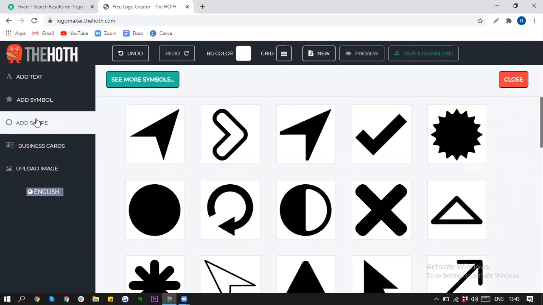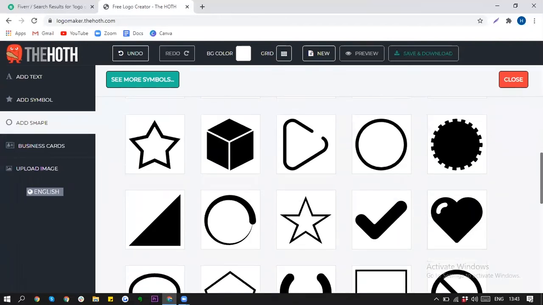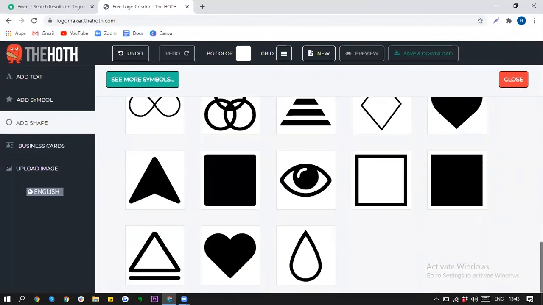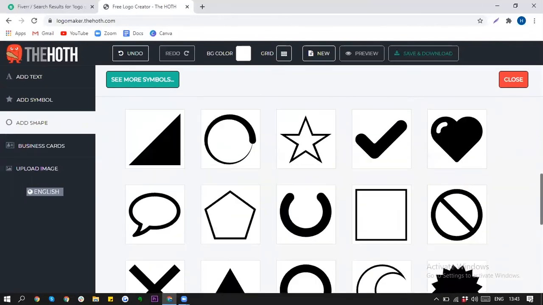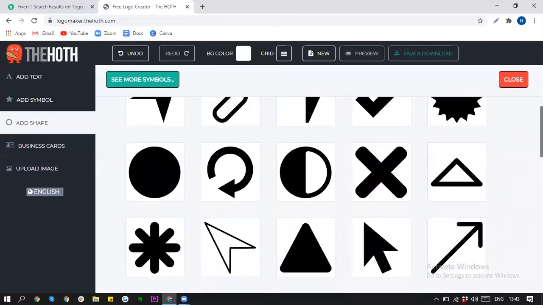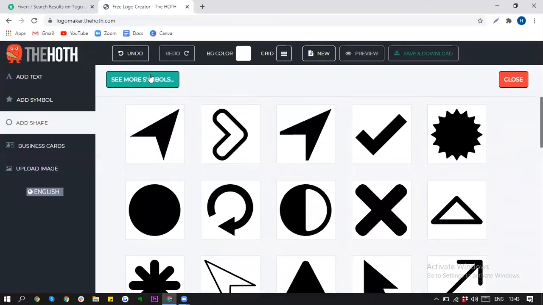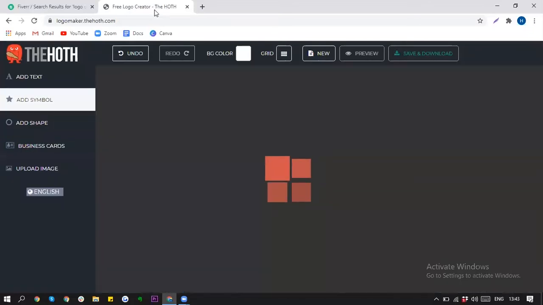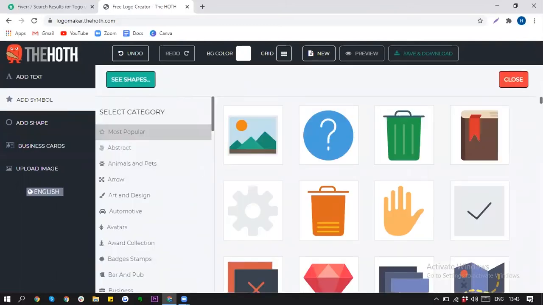select an icon. So we come to add shape, and we can select an icon. Okay, so you can select here. So I will click on see more symbols because I am not liking whatever it is here. Okay, so there are categories as well, so you can select from here.